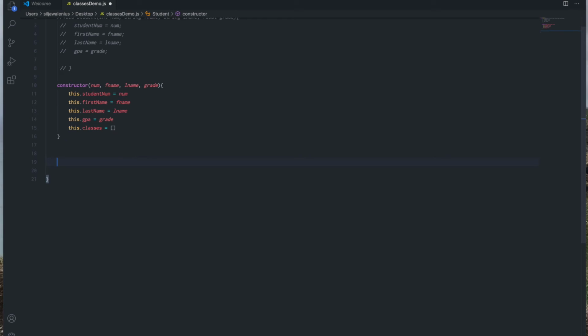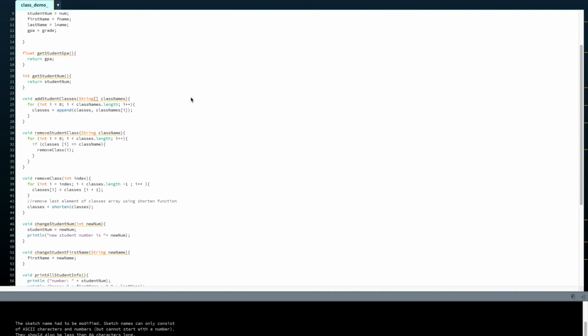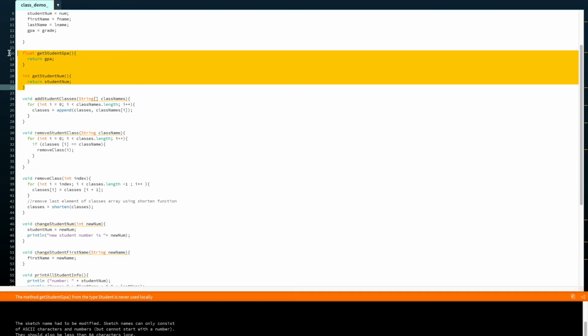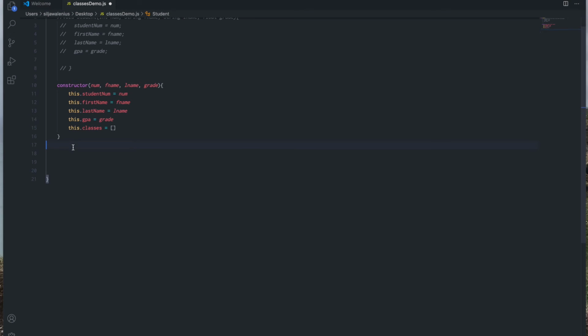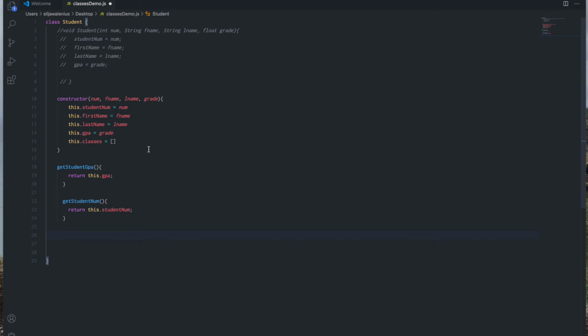After that, let's add our functions. So I'm going to start with these two because these two are really easy. I'm just going to copy and paste them. The only change with these two is actually that we can just take out the return type of the function. So we can just delete float and delete int. Now these are good to go. So we're all good, except we also have to add the this keyword, this.gpa and this.studentnum. So we have to just make sure that we're adding this whenever we use one of these names so that our class knows what to do. But yeah, so those are our first 2 functions, all set, all good to go.